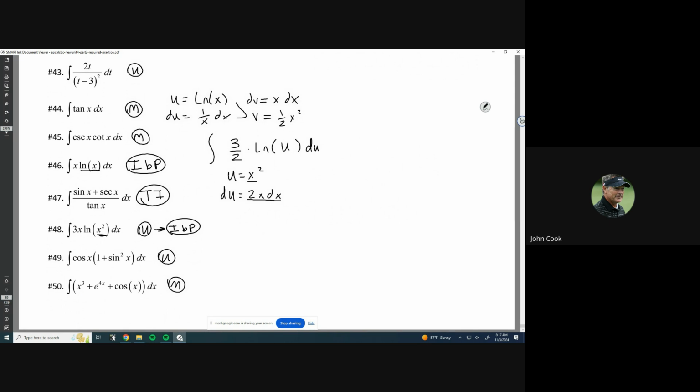The thing that we're going to take the derivative of is going to be the w. So here's how our pattern is going to look: w dv equals wv minus integral v dw. So our w is going to be, let's see here, the natural log. From LIATE, it's going to be the natural log of u. That means the dv is going to be the rest of the stuff, so it's going to be the 3/2 du on there. So dw is going to be equal to 1 over u du, and then v is the antiderivative of 3/2 du, which is 3/2 u.